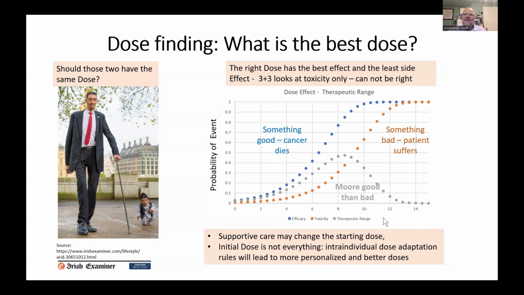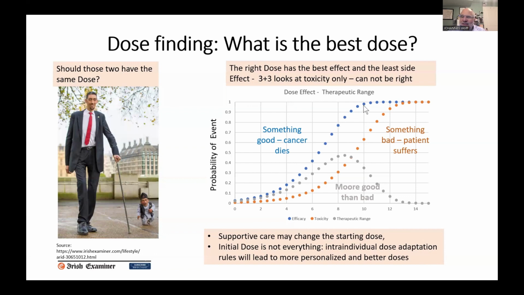And then there is probably the biggest of all. We want to give drugs that hopefully hurt the patient not, yet hurt the cancer. But all our dose finding is based on toxicity. That's only half of the picture. Here you have a graphic how it can happen. With different doses, you give higher doses, you have more effect.